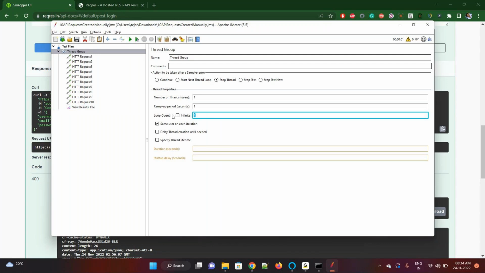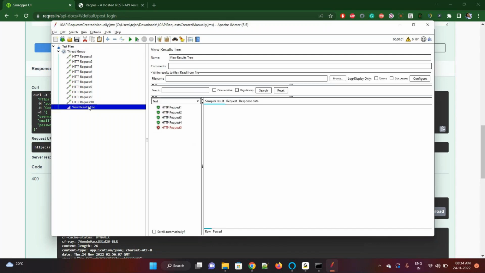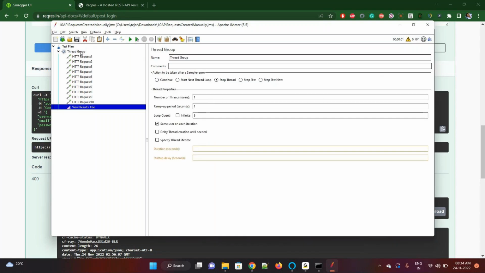Now if I give three here, see, it stopped at five. It didn't continue for the next loop either. Earlier, in the previous case, it started the next loop, but here it is stopping the whole user. Even if you give a loop count of 1 lakh, it won't run. It is stopping the particular user. The previous case stops the loop within a user. This case stops the whole user.